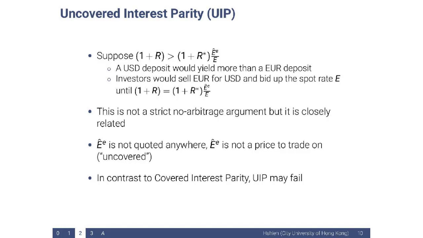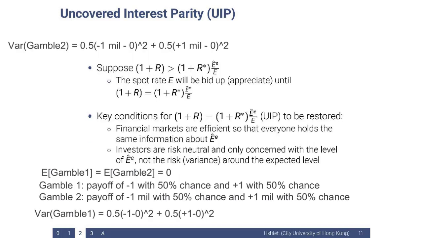All right, so what are the key conditions for UIP to be restored? As you already guessed, arbitrageurs, or just carry traders in general, have to be incentivized to come in and restore the parity. And one easy assumption we can make to explain why arbitrageurs or carry traders come in and take advantage of this interest rate gap is that they care about average returns. And one way to do that is to just make them all risk neutral. So let me give you an example of how strong this assumption really is.